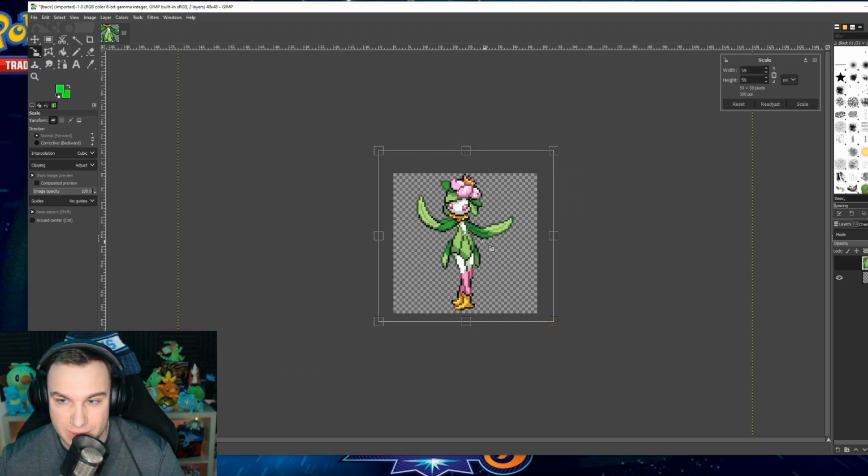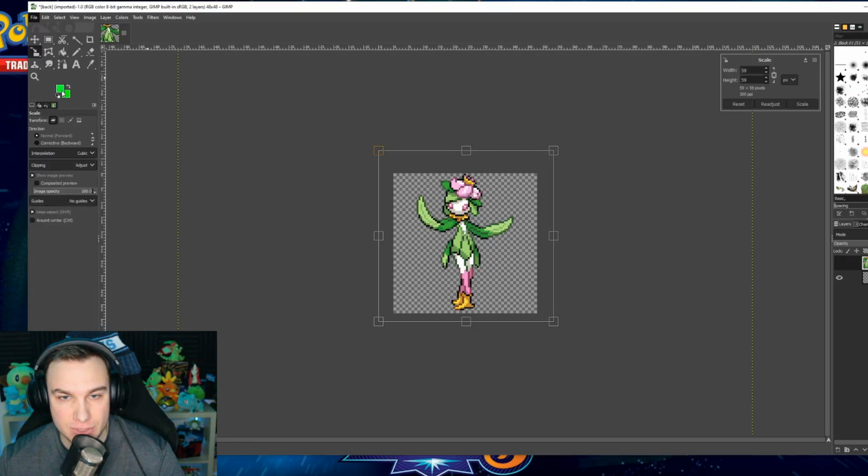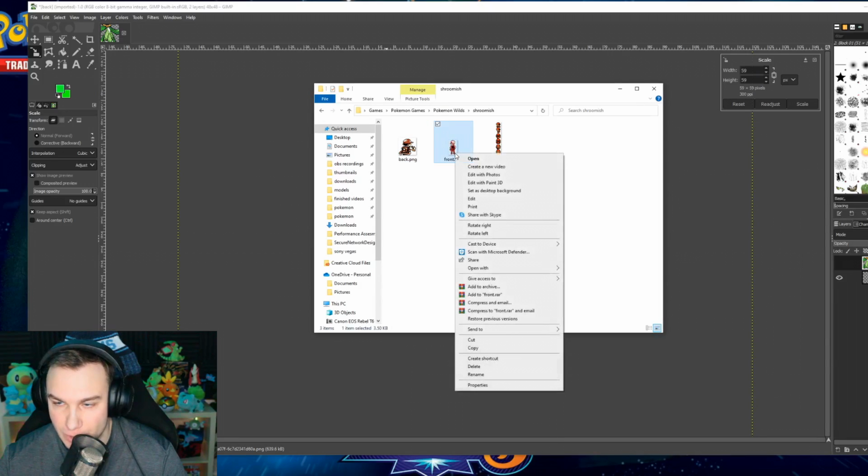This is the front sprite. This is actually the back sprite. Okay, it is what it is. We'll just change the name. All right, and then I guess we can save the image. Save it. Okay, actually, before I mix this up, I'll just open this one up and change that.